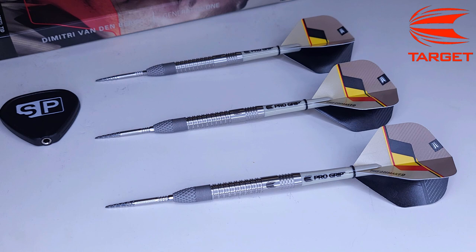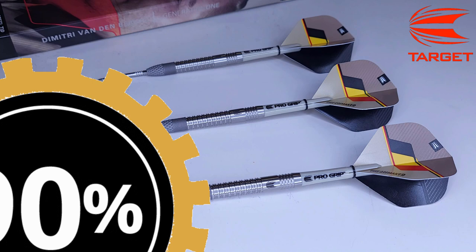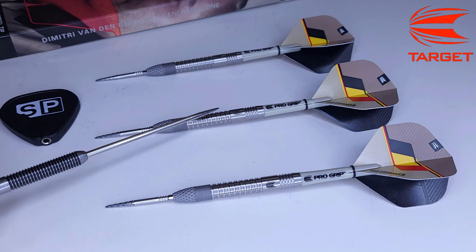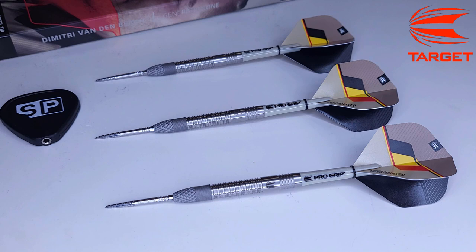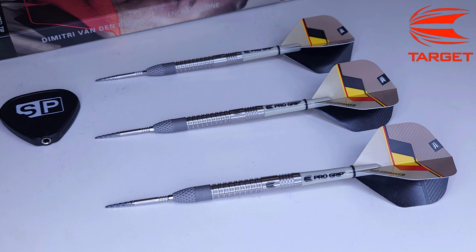Starting up front again: the 26 millimeter Swiss DX points with three different grip zones. The barrels are 90% tungsten, barrel length coming in at 50 millimeters even, barrel width — being a straight barrel dart — a very skinny 6.2 millimeters wide. I unscrewed the stems and checked all three; they were all drilled out 11.1 millimeters deep in the back end. Match weight: the first two barrels came in at 20.88 grams and the third at 20.95 — seven tenths of a gram off from lightest to heaviest. Pretty decent match weighting.